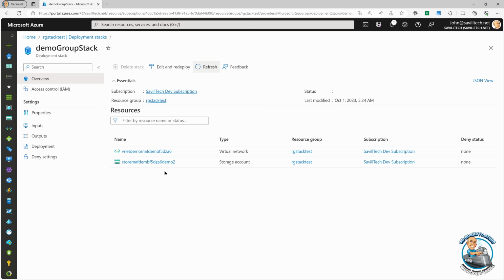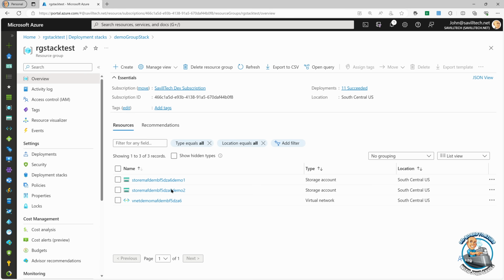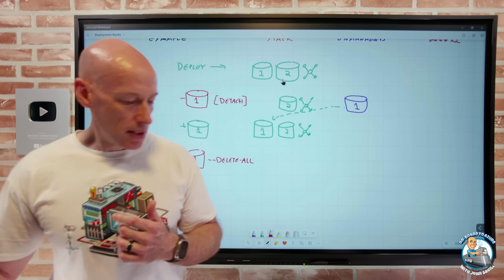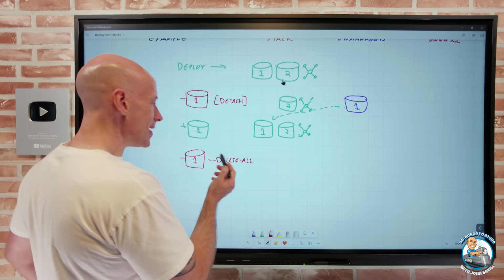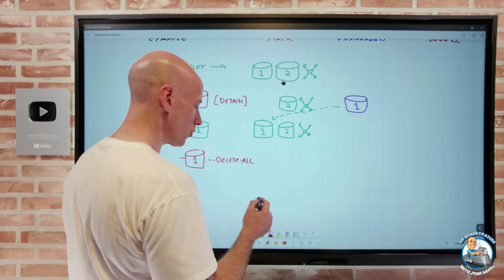It does not exist anymore. If we go and look at the resource group, it's still there right now because the delete will go through. It's now gone from the stack. And this portal takes 30 seconds, a minute, but that's going to get removed from there as well.